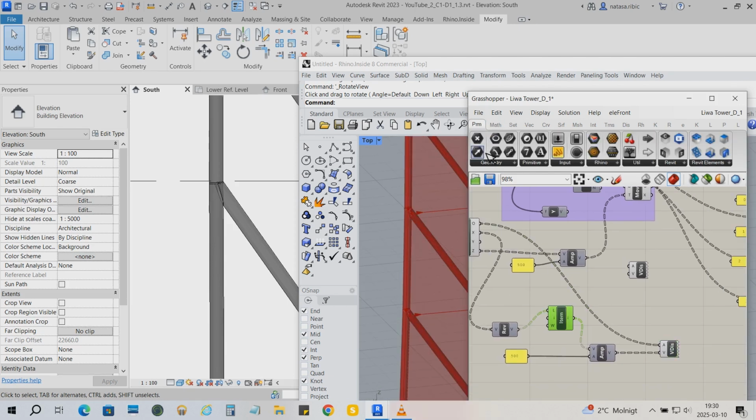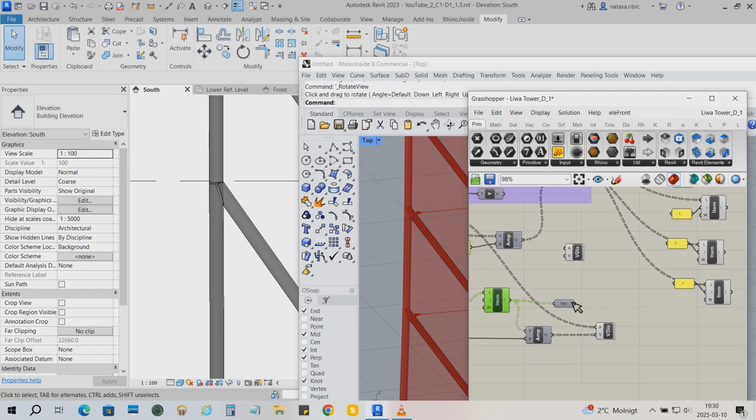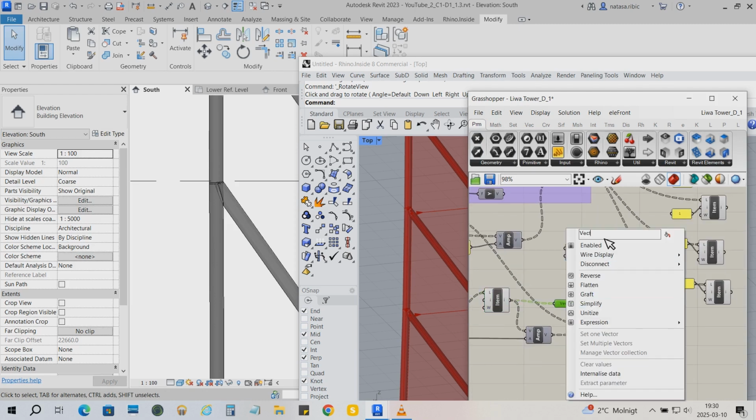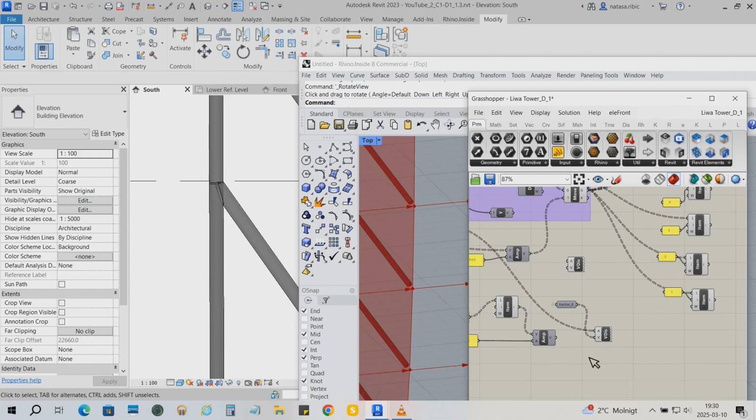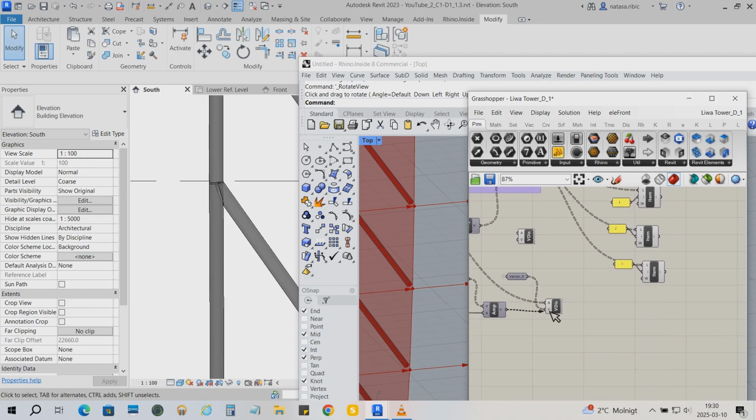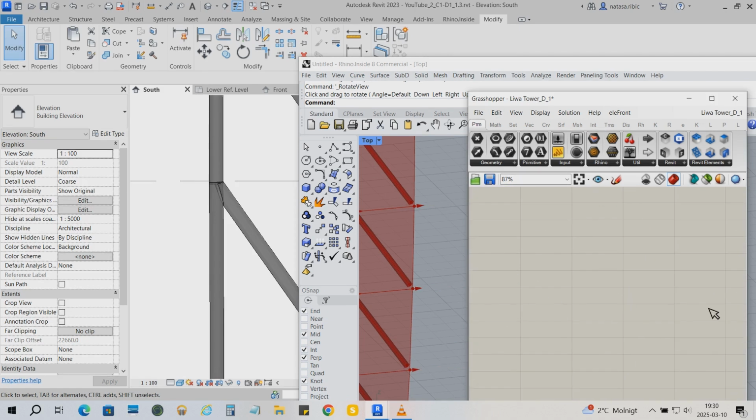I think I will take this one and store it in this empty component. I will call it vector X. Vector display hidden. Still two vectors. Oh, well, I take this one and move it here. This is my vector X.